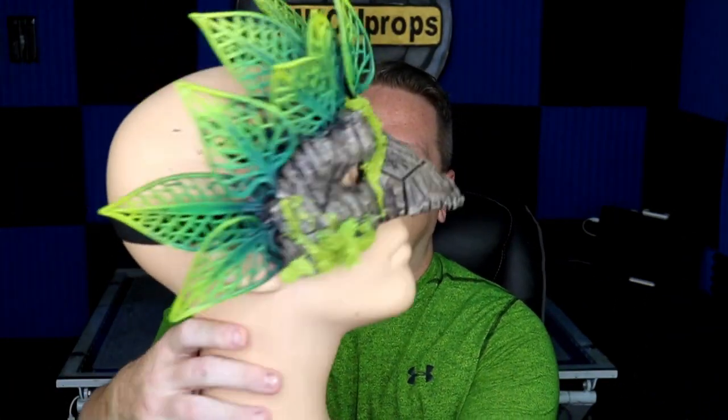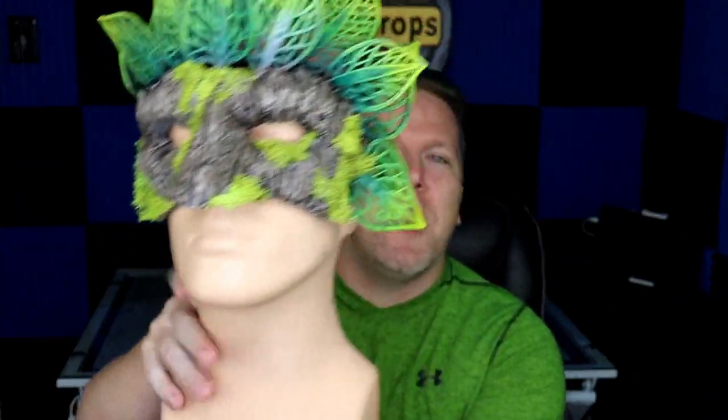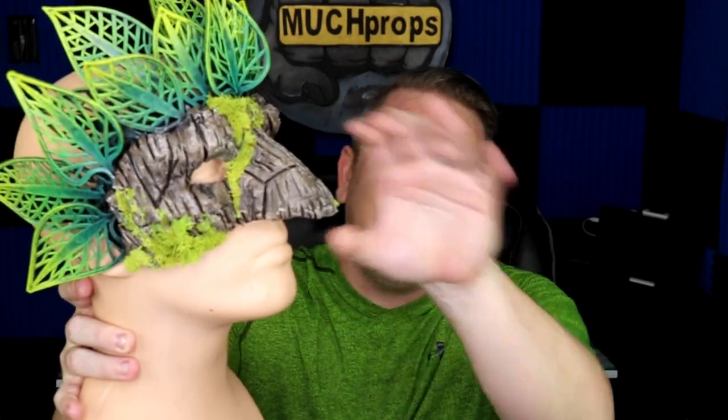And we are finished. Here's the end result. Overall, not too bad. I think it turned out pretty cool. I definitely like how the wood texture turned out on the mask. It's a weird combination of things, I know. This mask in particular with the extended nose is a bit weird. I have one that's even longer than this.